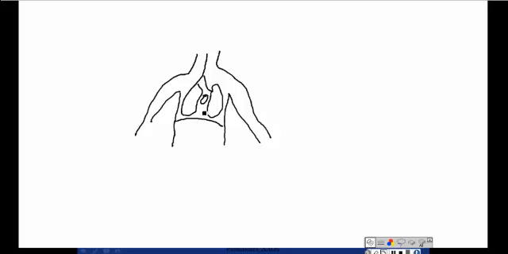By the way, each lung is in its own sealed compartment. Remember that the membrane next to the lung tissue is the visceral pleura. The membrane over here inside the rib cage is the parietal pleura, and that space in between the two is the pleural space.